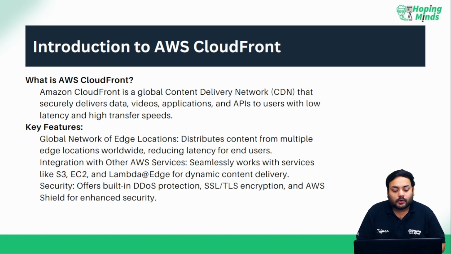We have a global network of edge locations. AWS has edge locations in different places in the world. Let's suppose there is one particular edge location, and I'm trying to deliver network data from India to the US. When I'm sending data from India to the US, it takes much time. But between India and the US, we have one edge location. The first time, I'm sending the data from India to the edge location, not directly to the US. The edge location makes a copy of that data, stores it, and then it is delivered to the US.